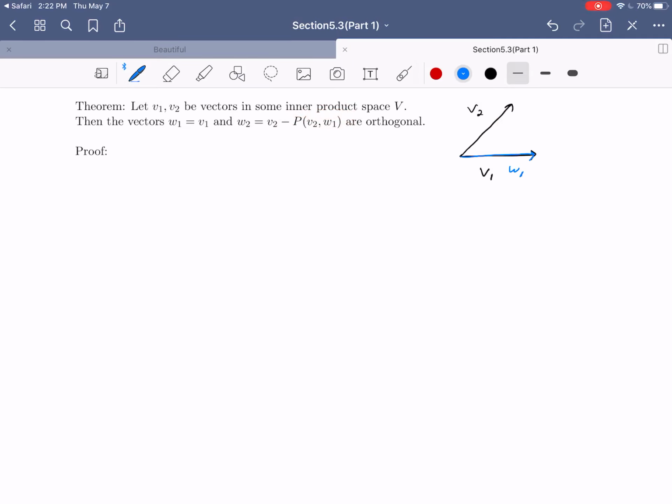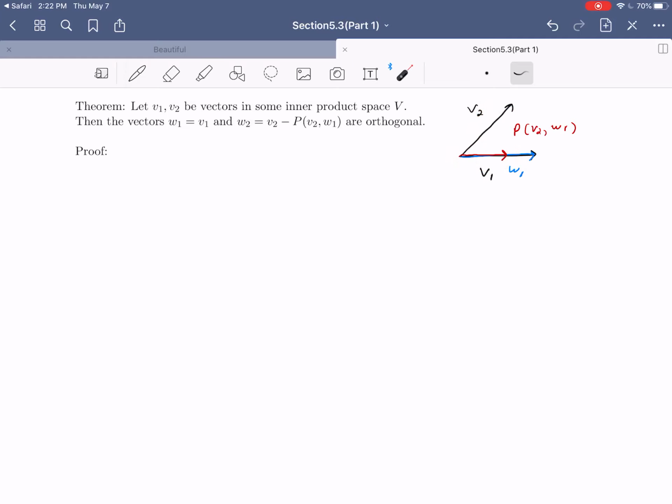So what that would look like is, if you project this guy down here, since I made this guy nice and easy and horizontal, the projection would literally just come down on here. So the projection would be this right here. And that red one there, that would be the projection of V2 onto W1. Okay, now we're going to remove that projection from V2. So we're going to subtract this from V2.